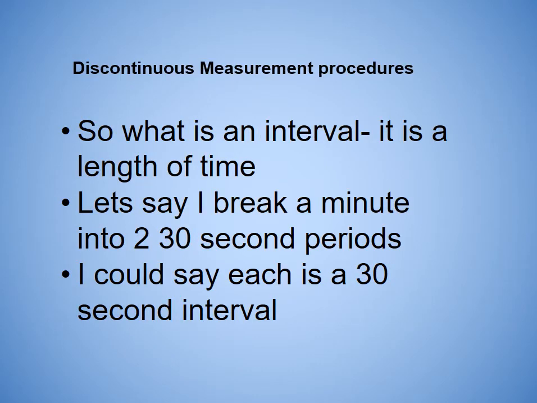So before we talk about the different types, I want to make sure that you know what an interval is. When I say an interval, what I mean is a length of time. In applied behavior analysis, for comparison's sake, we try to make intervals always the same amount of time between what we're comparing. So for example, I would not compare something that had a 30-second interval to something that had a 10-second interval. We would want to make them equal. Basically, when we're comparing, we're striving to compare two of the same things.